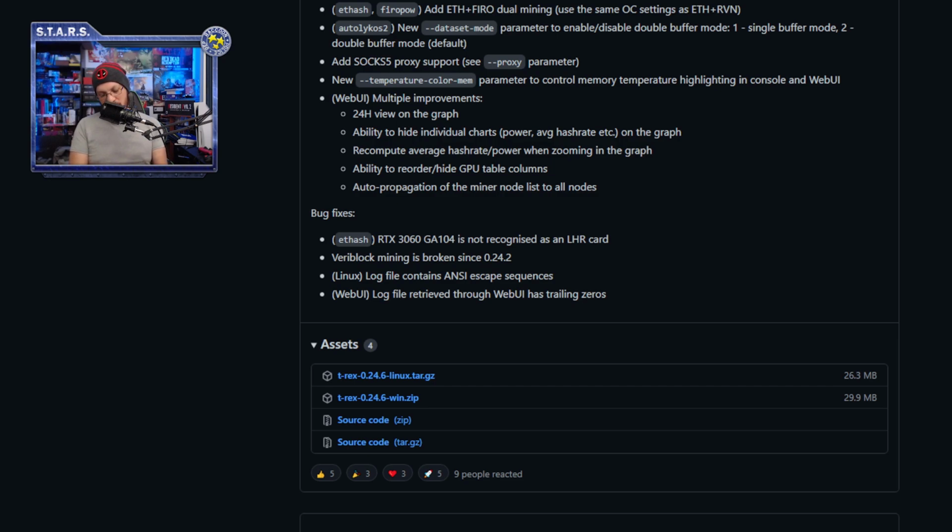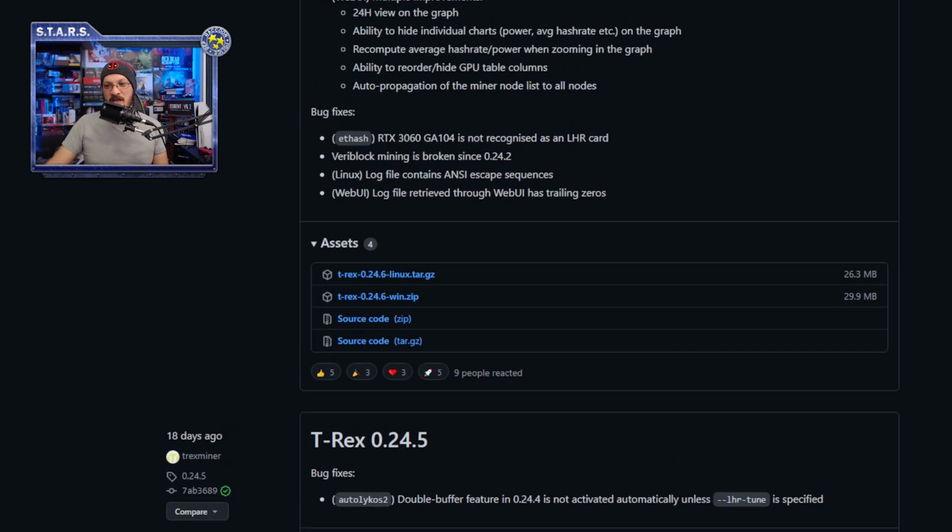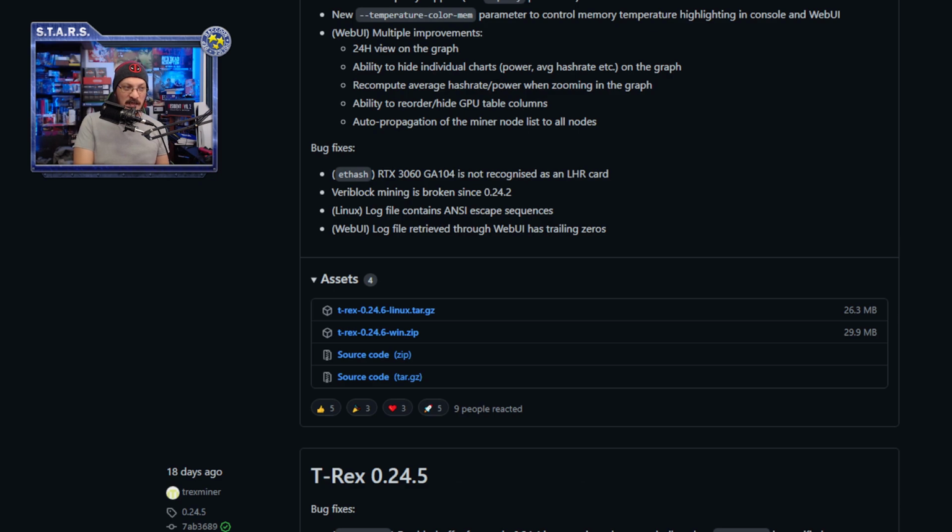So good to see Trex Miner implementing that right out of the gate. So I went ahead and I already updated my Trex Miner. I'm going to go ahead and let it mine so we can see what happens with it, see if there's any improvements, specifically on temperatures and power fluctuations.